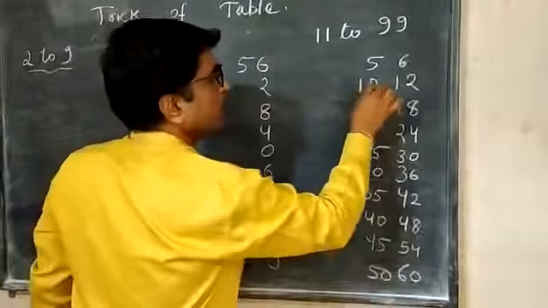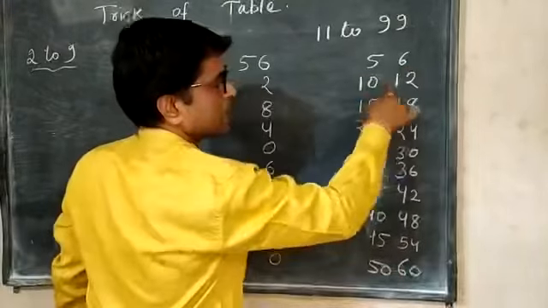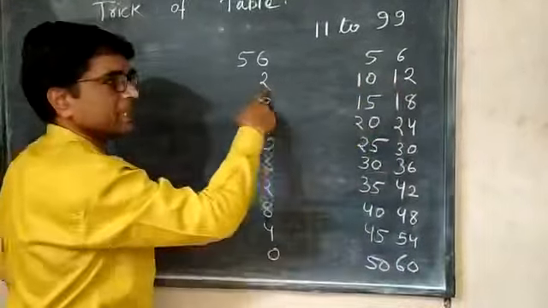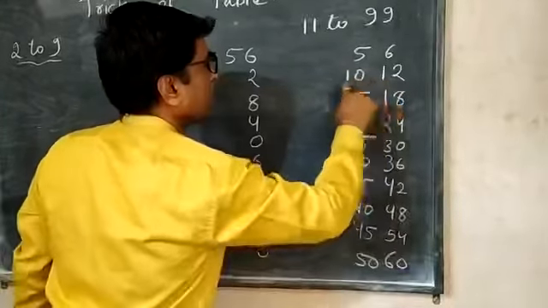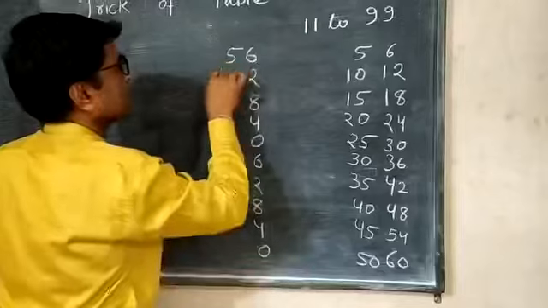Now what to do? Here 10 and here 1 is remaining. See, we have taken 2 at once place. Now this 1 is remaining. So what to do? This 10 plus 1, we have to add this 1 and write here.